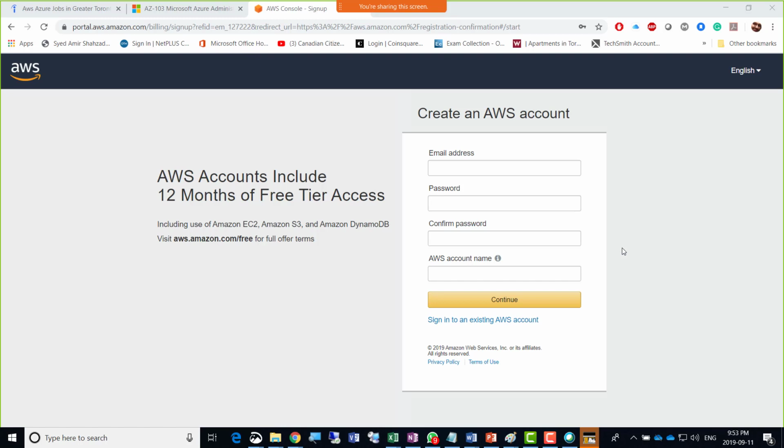Can you put the link again for the free tier? The link for the free tier, it's in the chat. Yeah. Oh yeah, okay, I'll put that again. Sure. There's the link, but you can just Google it, AWS free tier, and it will just take you there. I hope this link is working. Otherwise, you can Google it, because I just went there and it is okay.